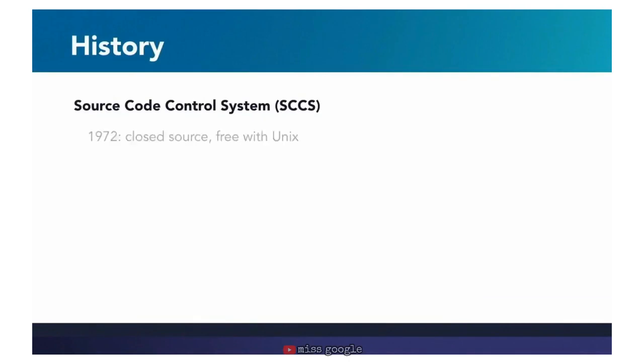It was released in 1972 and was developed by AT&T, and it was bundled free with the Unix operating system. Now, Unix was also free, and as a consequence, Unix spread quickly to places like universities, and SCCS went along with it. Universities taught their students how to do version control using SCCS, so when they left the university to go work in jobs, the version control system they were familiar with and that they took with them was SCCS. So you can see why it became very popular.